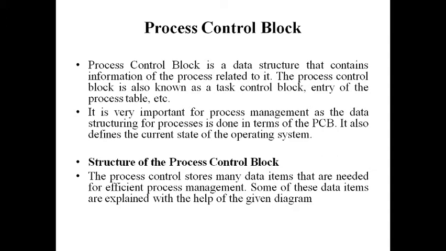Today we will discuss the process control block. This is one of the important topics in operating systems. Process control block is a data structure that contains information of the process related to it. And the process control block is also known as a task control block, entry of the process table, etc.